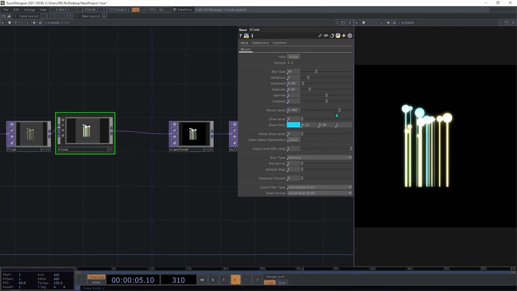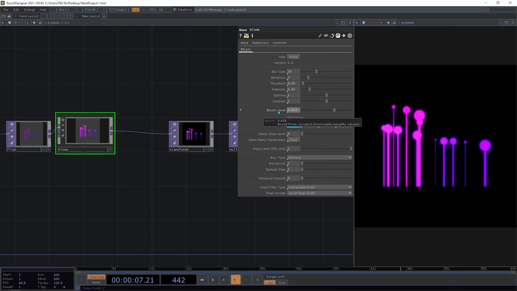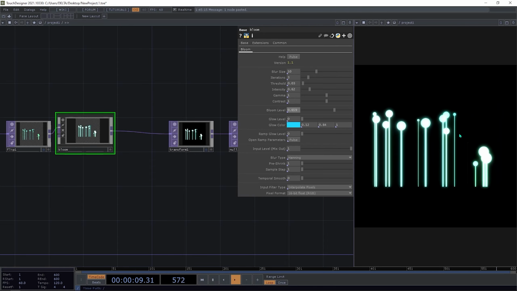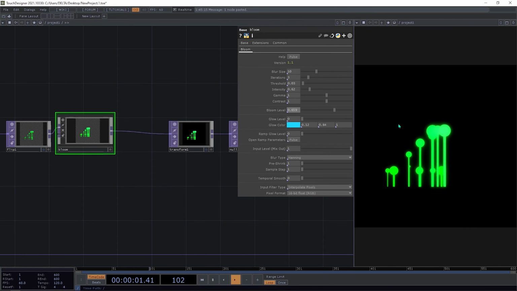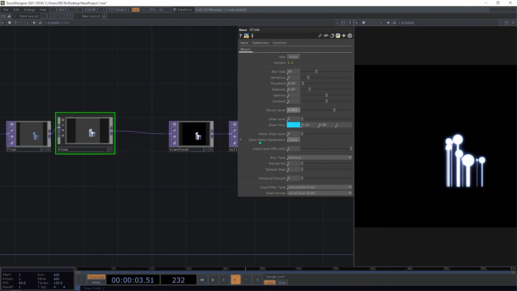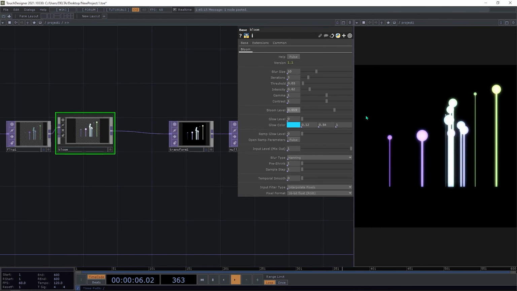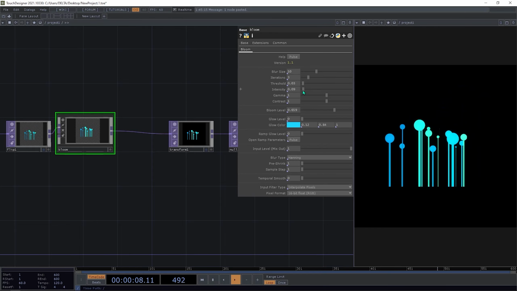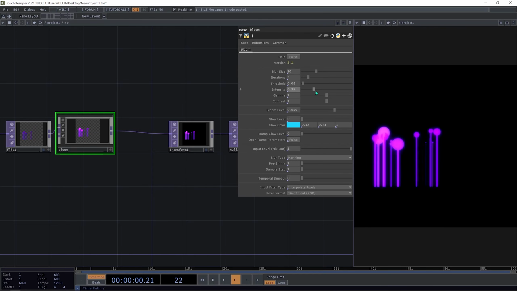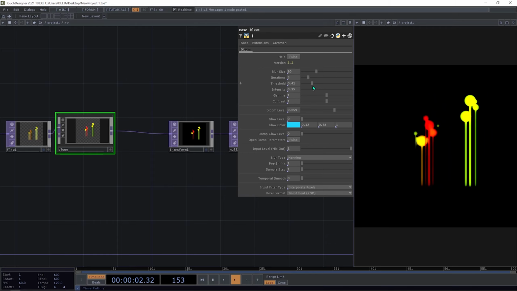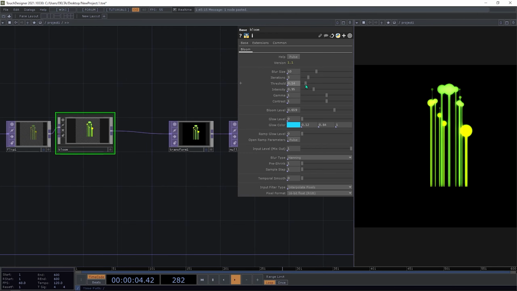So you can see that if we raise the bloom level, the bars are now glowing, and you can change the intensity and the threshold to have different outcomes.